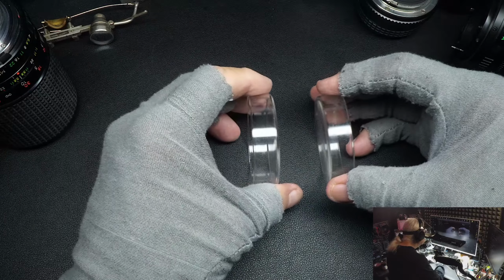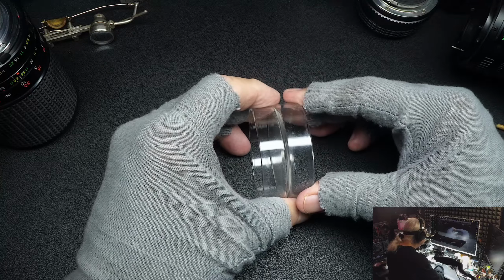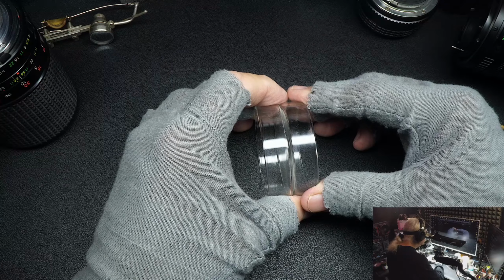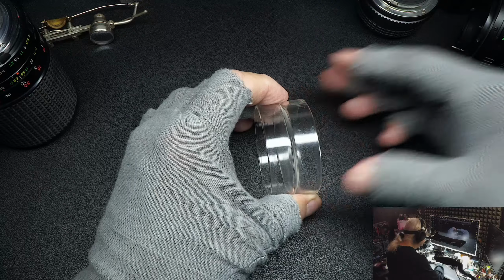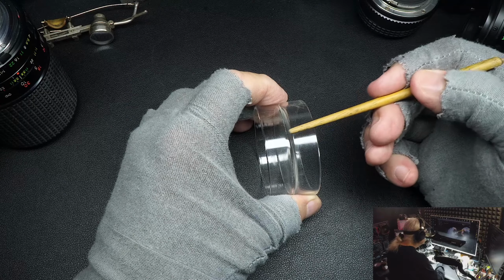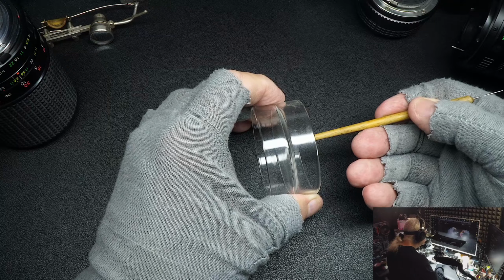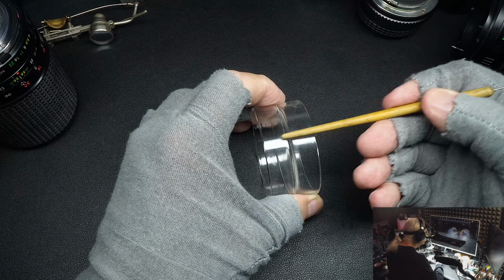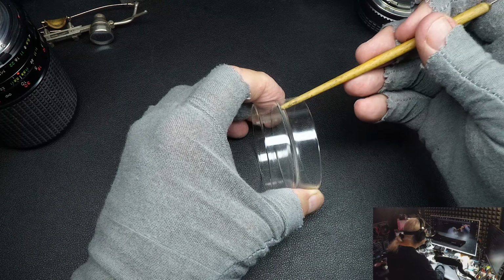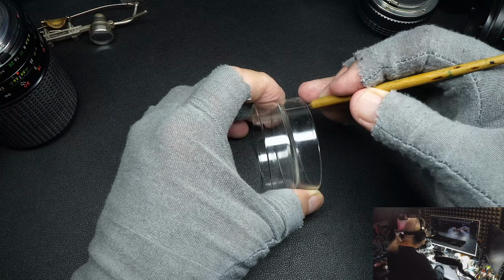But occasionally, what they have to do is get a convex and a concave lens and glue them together. I don't know what type of glue it is. Maybe it's something strong like epoxy. I have no idea. But whatever it is, it makes it to where it's not one lens, but two lenses, even though they're glued together. And when the light hits it, it behaves as if it's one lens, both the convex and the concave lens. And what will happen over a period of years is that glue, like any glue, will start separating here along the edge.